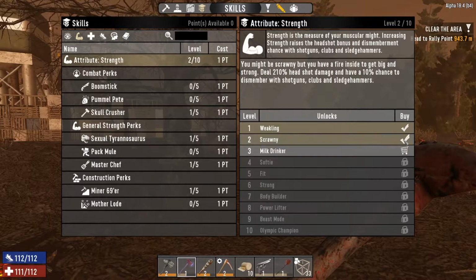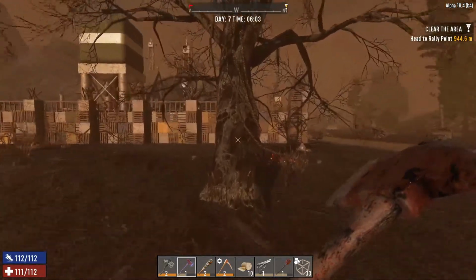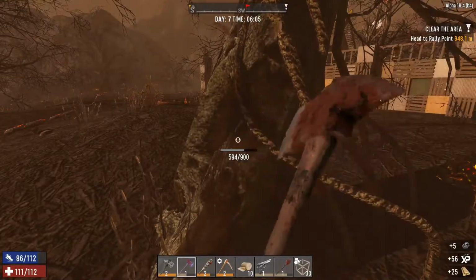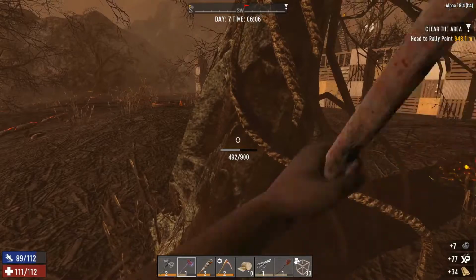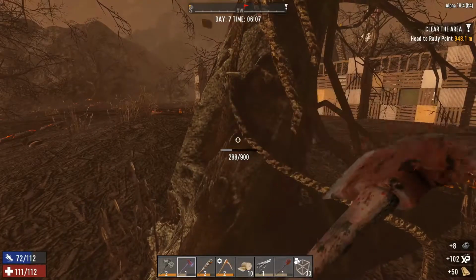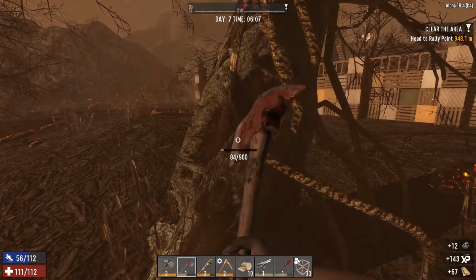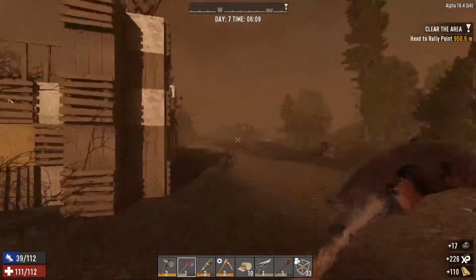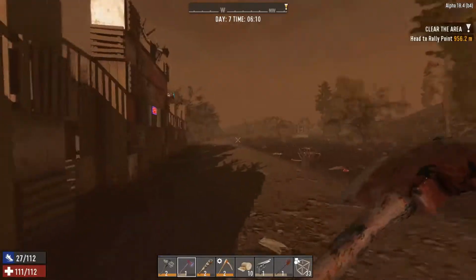We're going to go ahead and put an extra point into strength here. I think that's going to help us, for one, because I'll be able to unlock another point into Sexual Tyrannosaurus, which is one of the things that I've noticed, that I run out of stamina all the time, right? So we need to get a way for our stamina to not be used quite as much. And one of the better ways to do that is to put more points into Sexual Tyrannosaurus. So that's what we're going to do.